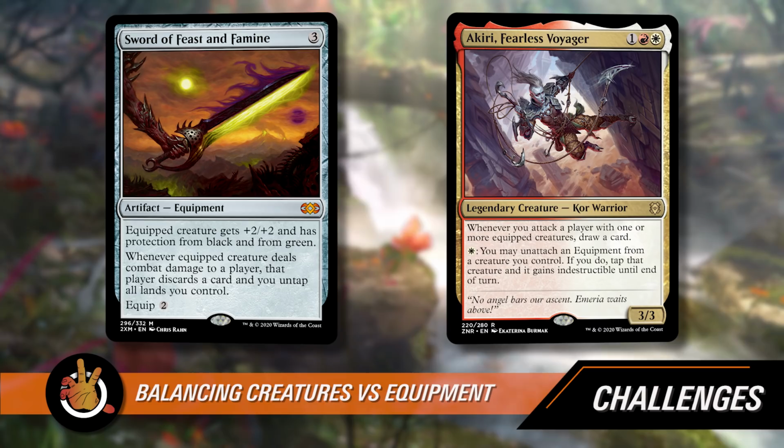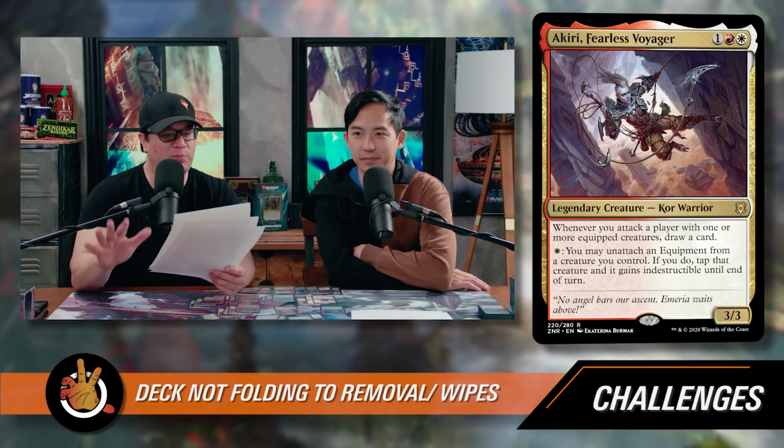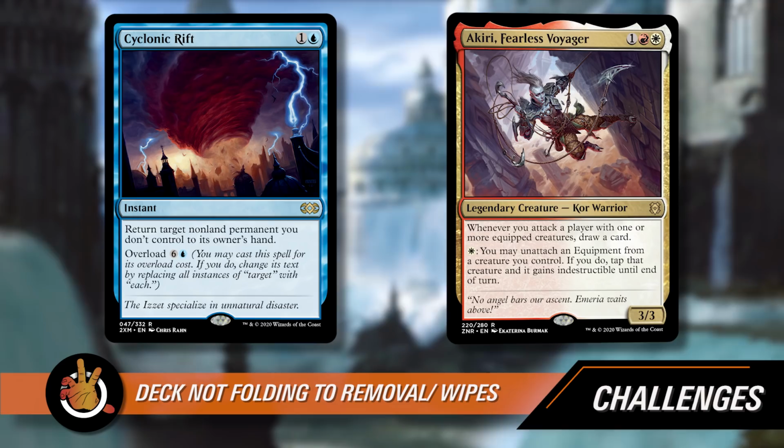The second challenge was figuring out how to not just fold to key removal or board wipes. And that's a problem that I think Boros and generally creature-based attack strategies have, which is you often get out to these good starts, and then you can't hold on to them because somebody just Cyclonic Rifts and the game's basically over for you. Or they say, okay, remove that creature and that creature, and the game's basically over for you.